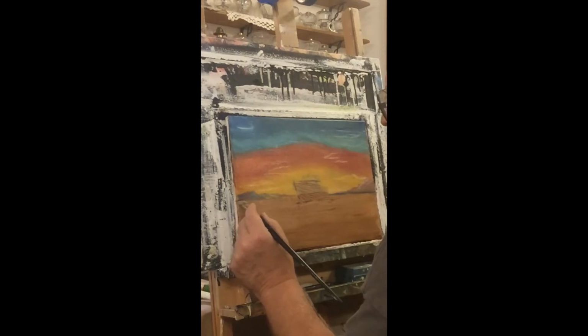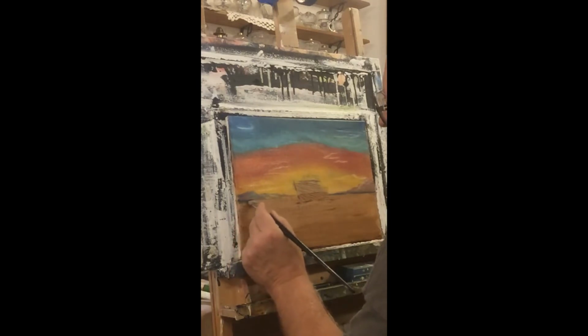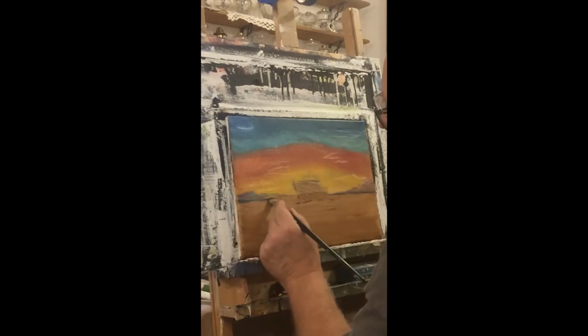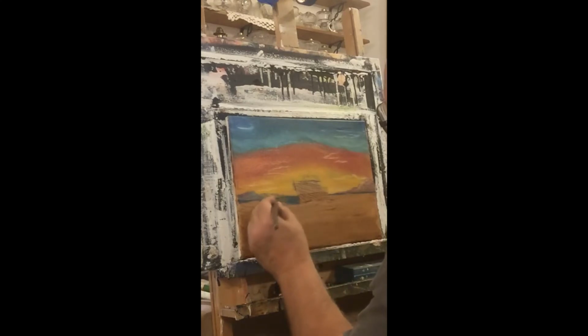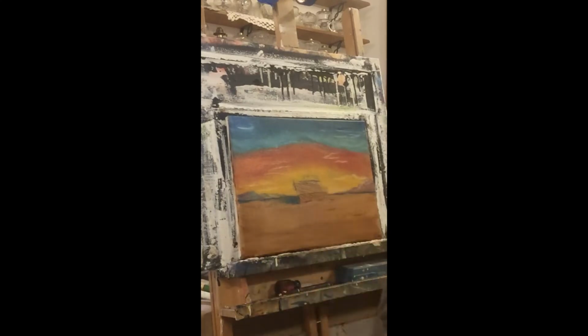Because actually the horizon wouldn't be perfectly straight because some of these islands are a little bit closer than others. So I'm just kind of pulling it in close to the boat. And I'm going to go ahead and just paint some up next to this boat. And I'll paint onto the boat because I don't want there to be a halo around it.